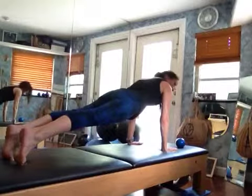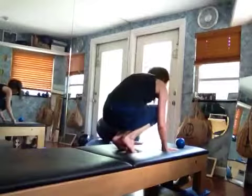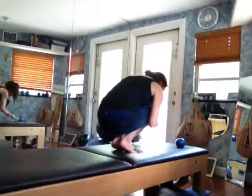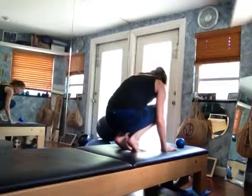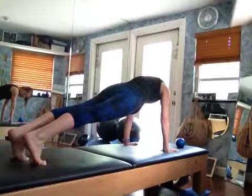Hold. So again, we can either step in or hop. I'll hop this time. We hop in. Hold there. Okay, now I could stay here or could hold onto my legs. And I could inhale back. And then exhale. I'll push myself up over. Hands behind me. Again, I could hop or step back. I'll inhale. And I'll hop my legs back. Perfect. Hold here.